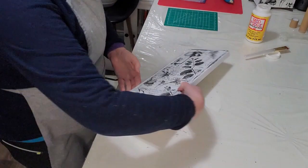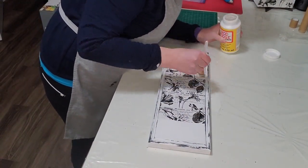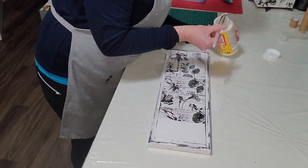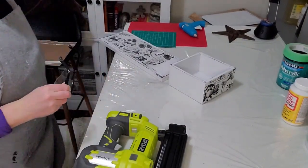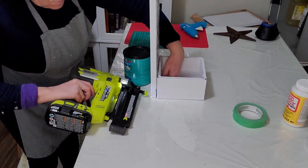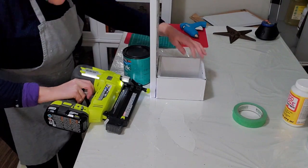I'm just distressing the side here, bringing that black through, and then applying the Mod Podge on top of that decoupage paper again, just to seal it in. So you can see some of the distressing coming through. So remember to apply your polyacrylic or your sealer, guys, on the black paint, so when you distress it back, it doesn't go back to the cupboard door.